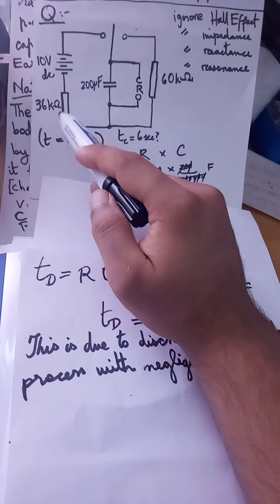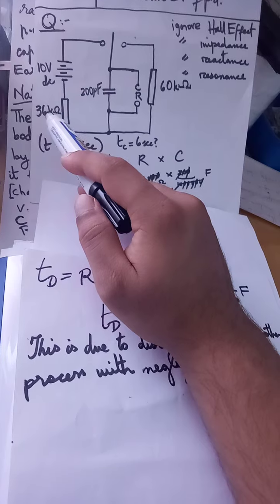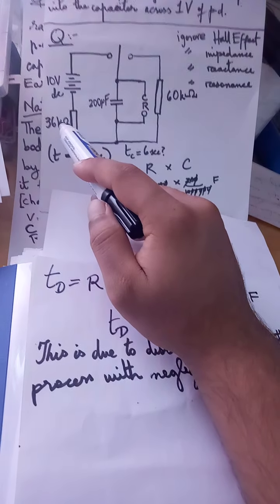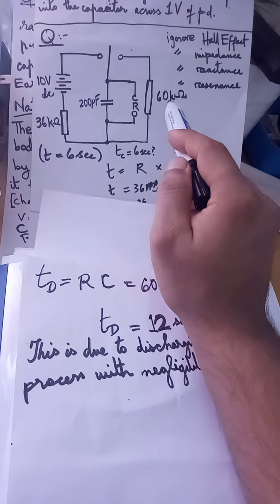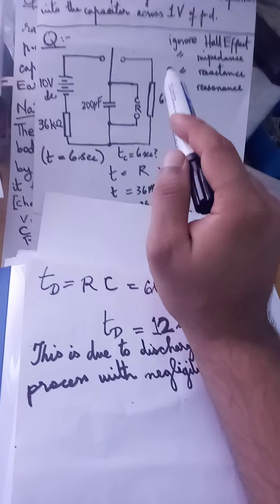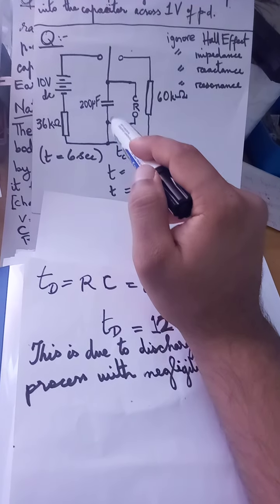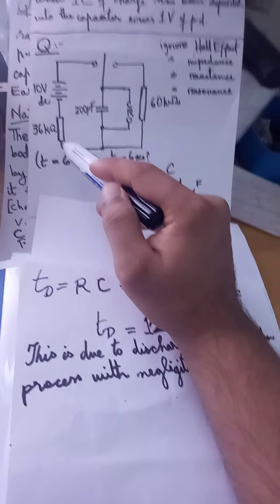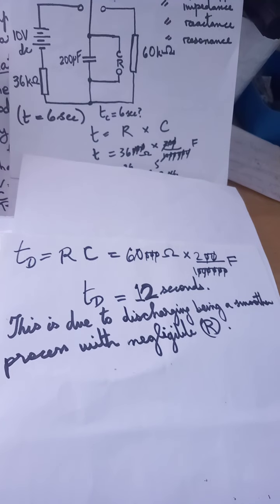Now for charging, this resistance would be used because it is closest to the battery, and it becomes the first impediment in the way of the capacitor to store charge. In terms of discharging, this one, the furthest away, the distal resistor, will be used because discharging would take place through the end of the circuit. So proximal resistor, distal resistor. I hope this clarifies it, and I'll be taking you through some more questions.